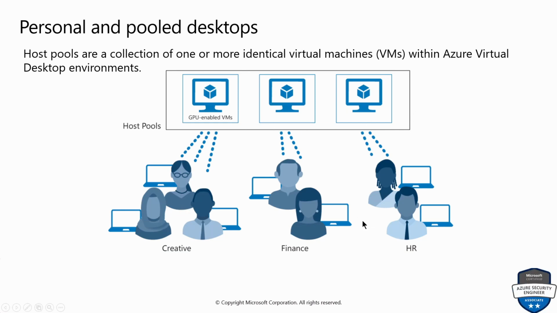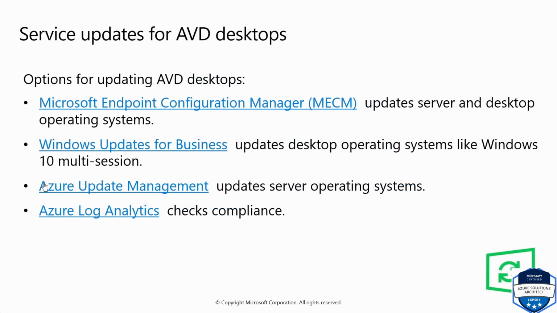There are different departments that connect to these host pools. You can allot them, so if you have a finance department, this host pool is the finance host pool, and they will connect directly to this one only. So you can define it just like a group in AD. We'll discuss it a little bit further once we go in. You can have service updates for AVD. We don't have to worry about these things right now, but you can update Windows, and then you can monitor the network.